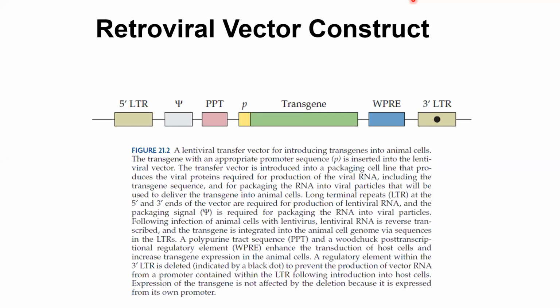Okay, among gene transfer methods, the use of retroviruses has some advantages, because it is an effective way of integrating the transgene into the genome of a recipient cell. Retroviruses have RNA genomes which are used as templates for reverse transcriptase to synthesize a DNA copy that can be inserted into the genome. As I said, the genetic material of these viruses is in the form of RNA, which can be converted by a reverse transcriptase enzyme to a DNA.